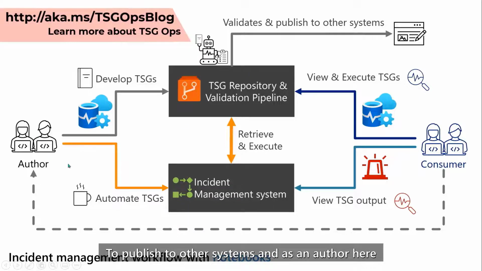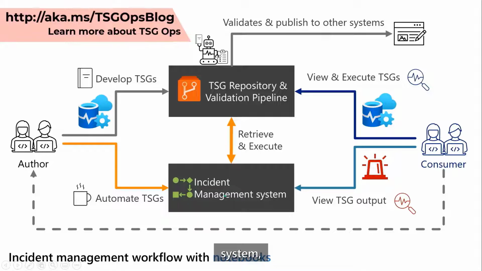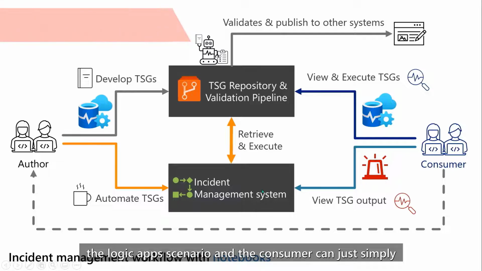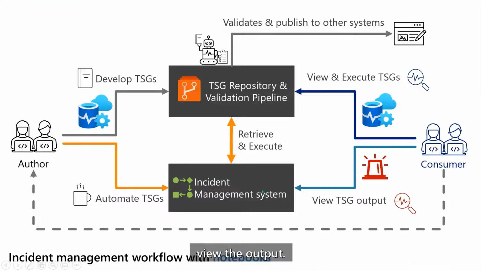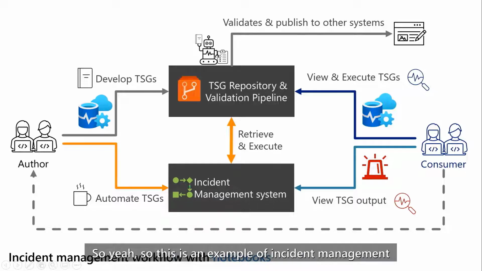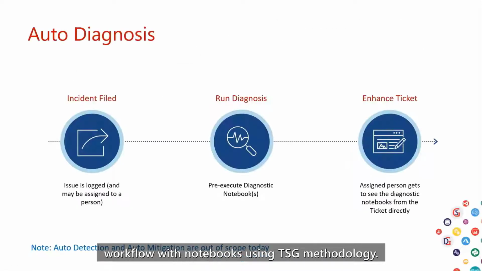As an author here, you can automate TSGs as part of your incident management system. That's the one that I showed you earlier with the Logic Apps scenario. And the consumer can simply view the TSG output. In this case, the author and consumer personas could be the same person. So this is an example of an incident management workflow with notebooks using the TSG Ops methodology.